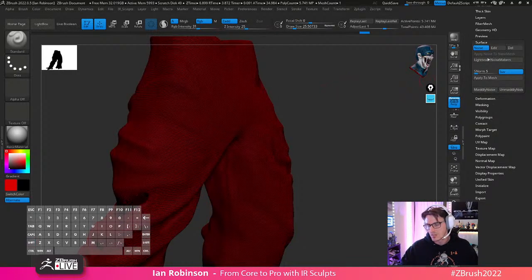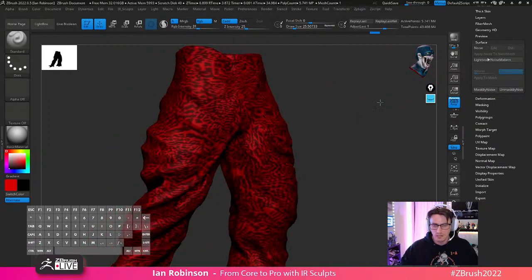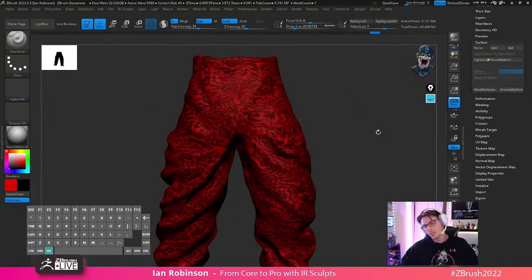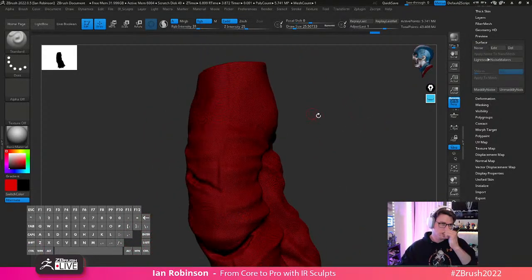And you can apply textures multiple times if you want, or you can delete it and call it a day, or just turn it off. What's really cool, if you're still working with the KeyShot workflow, you don't have to apply the noise texture for it to propagate in KeyShot. So if you're working with something that has lower geometry and you want that texture there and you're satisfied, but you don't want to apply it to mesh because it makes your model too dense, just leave that noise on, and then when you use the bridge over to KeyShot, it will keep those textures.